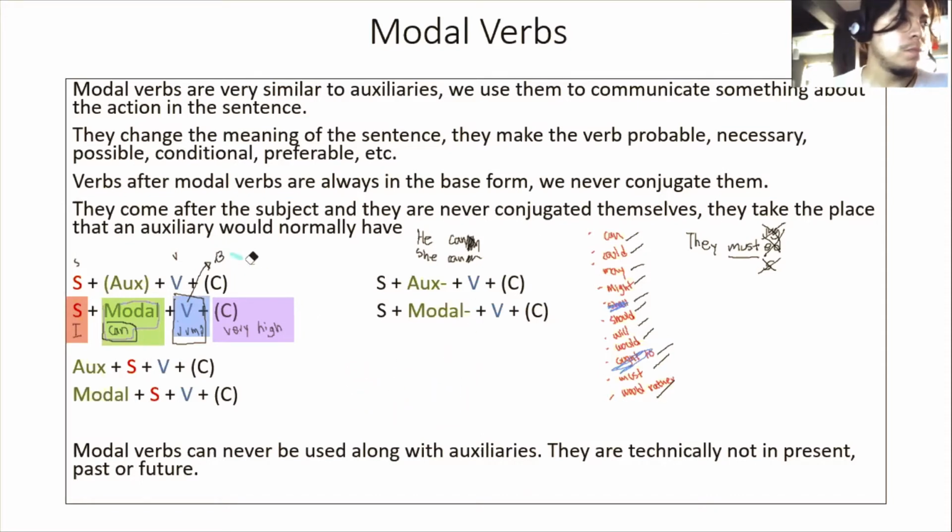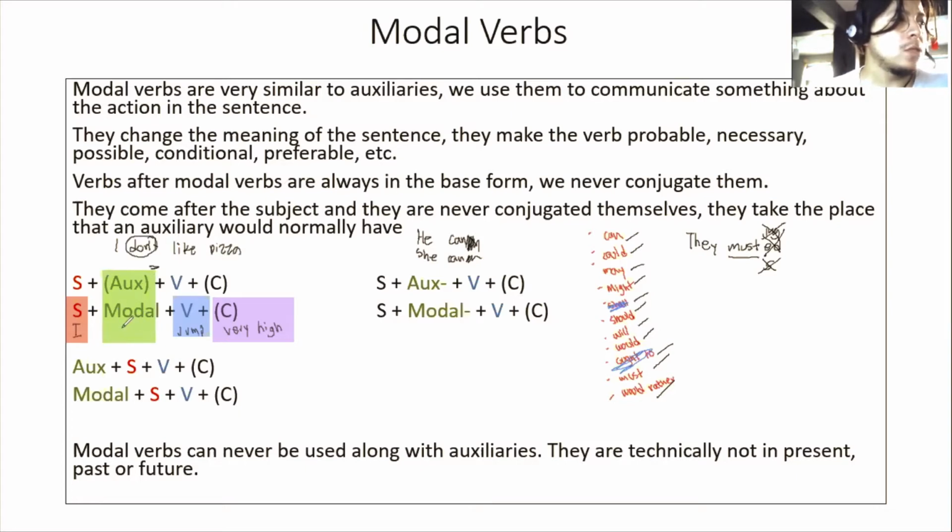What is the other problem with modal verbs? Well, it is not really a problem, but as you may remember, when you have an auxiliary, the point of the auxiliary is that it tells you the time. When you have a modal verb, it's telling you the mode. And another important thing about the auxiliary is that when you want to make a negative statement, the auxiliary takes the negative. So you say something like, I don't like pizza. The auxiliary is taking the negative.